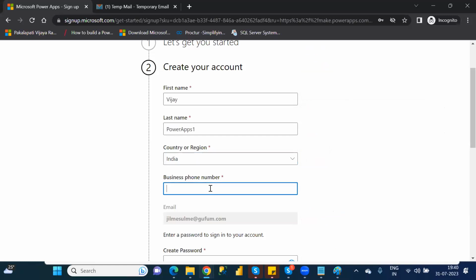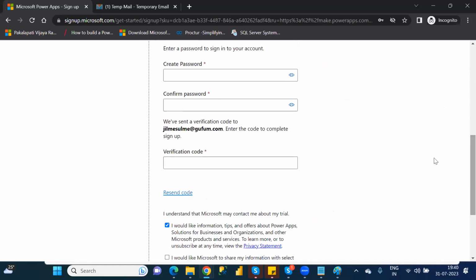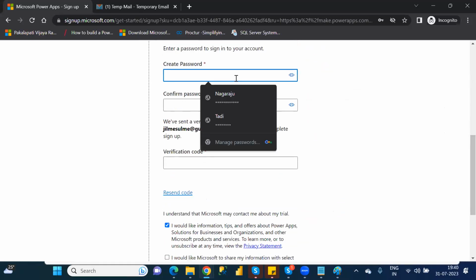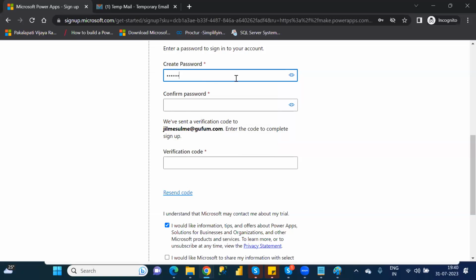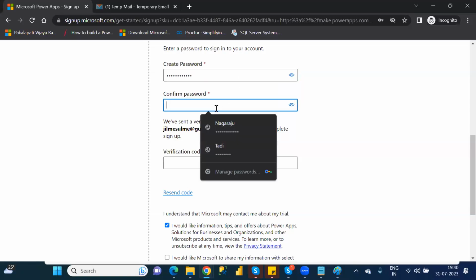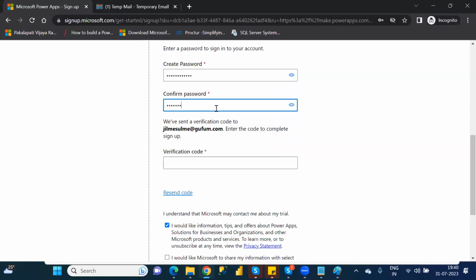And here the phone number you need to give. Here you need to set a password. Whatever password you want, you can give it. You have to remember the password.